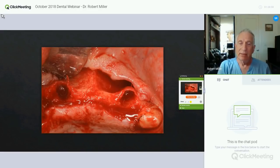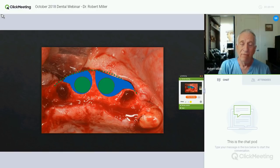Now, in a case like this, I don't care whether it's a long-standing extraction site or extraction immediate implant placement or immediate graft placement, but if we want to place implants in the ideal position, well, we've got to think about restitution of the entire hard tissue complex, including the facial incisal line angle. That means that there's a huge volume of bone. How do we maintain that volume? How do we regenerate that volume? It's certainly easier in an extraction site in a 4 or 5 wall defect.